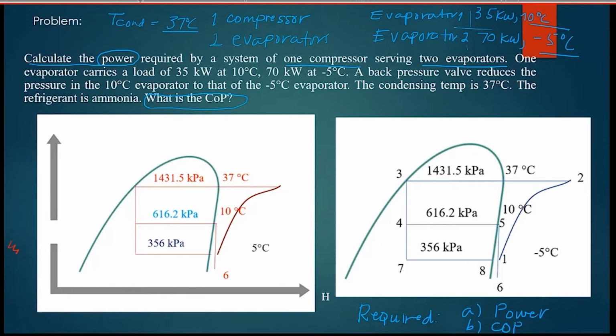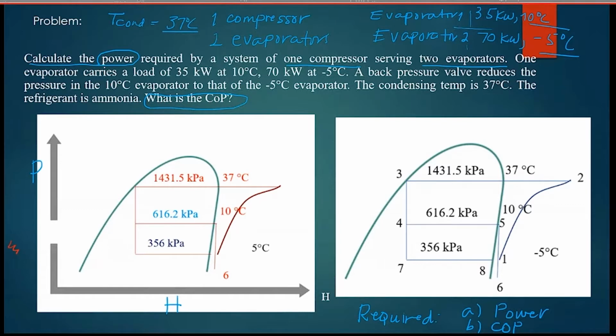So below is the pH diagram of the problem. We are going to explain this one by one. First, we have to label this. P is in the vertical and H is in the horizontal. P stands for pressure and H is enthalpy. That is the most common diagram being used in the refrigeration system.